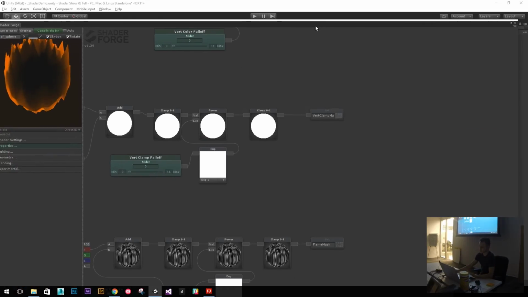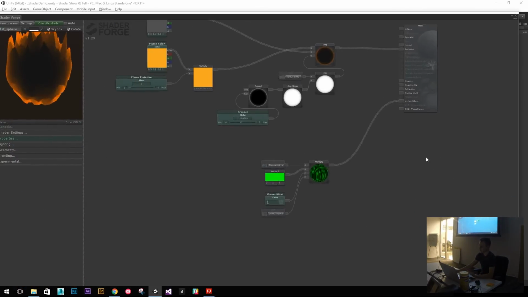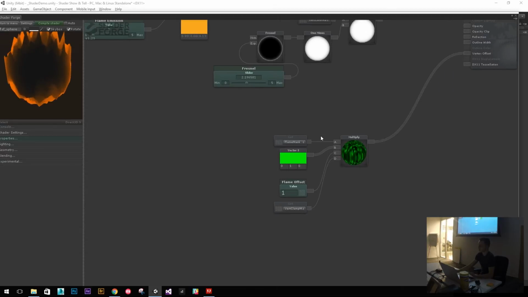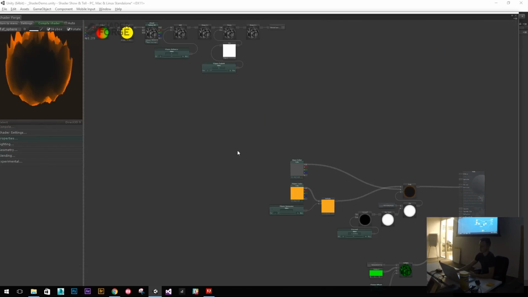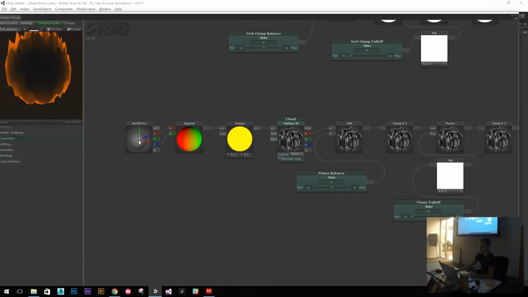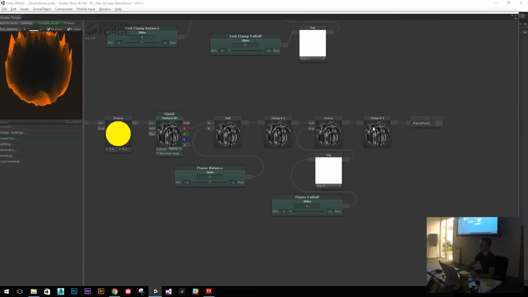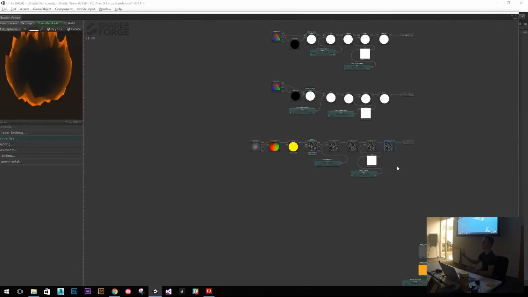So something that Nick mentioned earlier and kind of covered was the vertex offset. So I'm basically doing that same thing here, but just in one direction up. And then I'm using the texture with the same kind of XZ texture projection that I did with the snow earlier. I'm using that here to control which vertices move up and which ones are clamped.